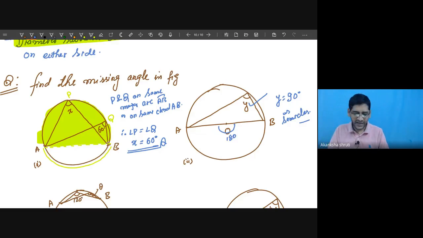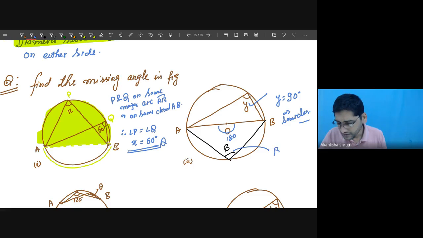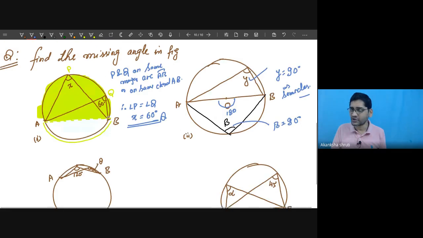So on either side, the angle will be equal, even if it is given on the other side, say beta, then this beta will also be your 90 degree, because these are the two angles on the boundary. O is given, it means it is the center. Students, these are very simple and asked in your MCQs, so you should be aware.